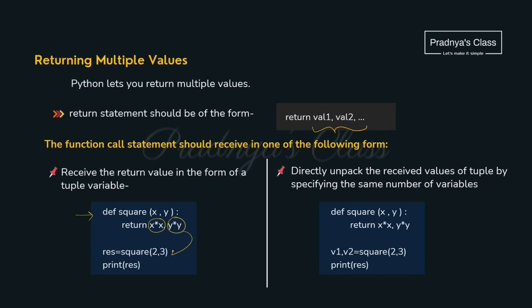When we pass back, one tuple will get created. When you print it, you will get to know that one tuple got created. The answer will be this. If you don't want the answer back in a tuple, you can do tuple unpacking. Based on the number of returned values, write the names of the variables. The first value will get stored in the first variable, the second value in the second variable. Then you can print those variables v1 and v2. So this is the unique feature of Python. We can send back multiple values at the same time.